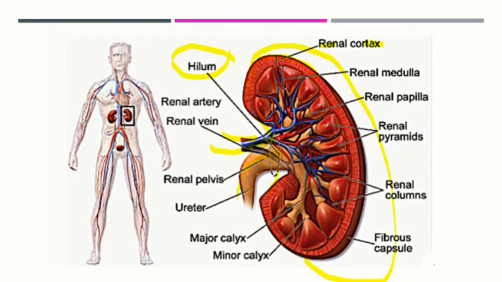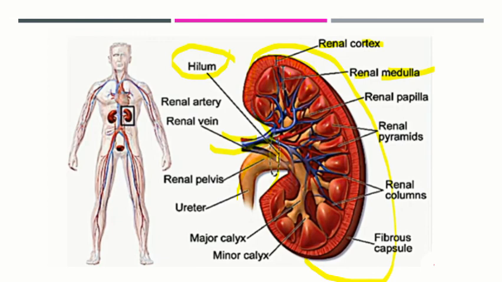Okay, so renal cortex means renal cortex, and medulla means renal medulla, because the medulla and cortex are also there in other parts of the body. So to make the difference, we say renal, which means we are learning about the kidney part. Okay, so renal, and see, these all are pyramid like structures. We have already stated that these pyramid like structures are called the medulla region, and here the process of filtration is going on in connection with the cortex region also.